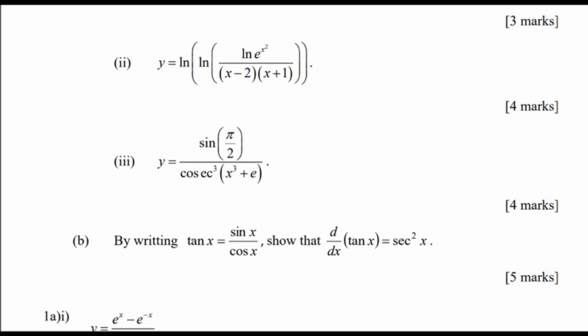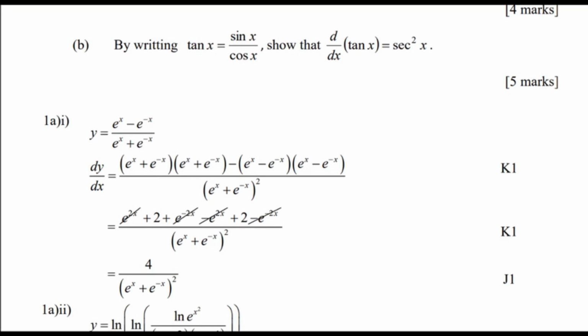Baik, kita tengok yang pertama, nombor 1A. Okay, kita ada y sama dengan eksponen x minus eksponen negatif x over eksponen x plus eksponen negatif x. Kita nak differentiatekan dia. So as you can see, this one sebab dalam bentuk fraction, kita akan gunakan quotient rule. So satu u, satu lagi ada v lah. Alright. So this formula is v u prime minus u v prime over v square. Ini this is a formula. So kamu boleh buat kat luar dulu lah. Keluarkan u, dapatkan u prime, keluarkan v dan dapatkan v prime. So this is the first marks yang mana kamu masukkan dalam formula quotient rule.